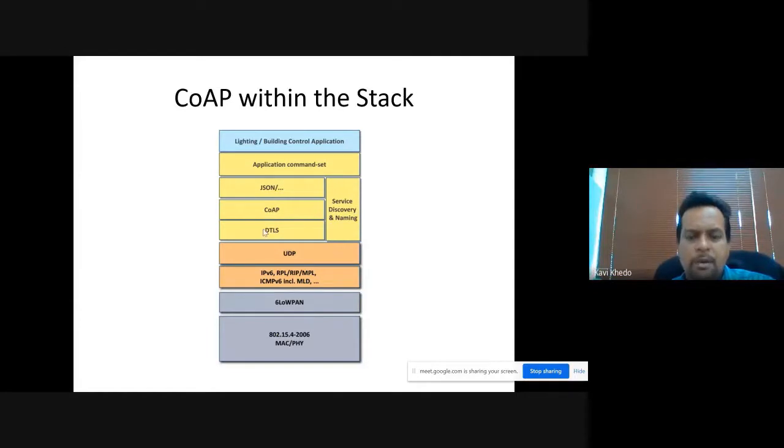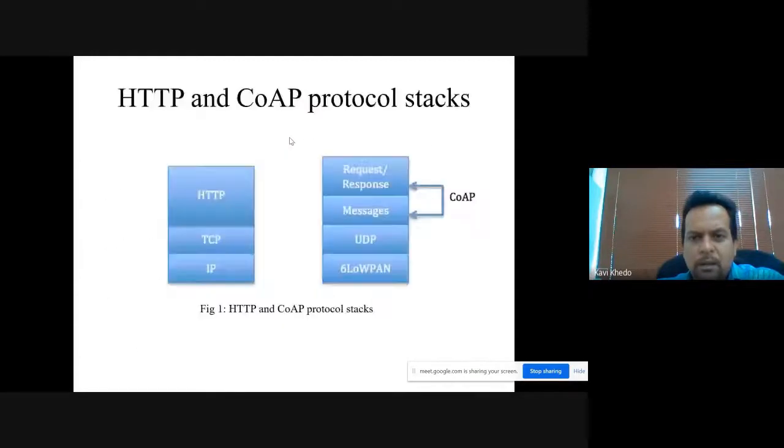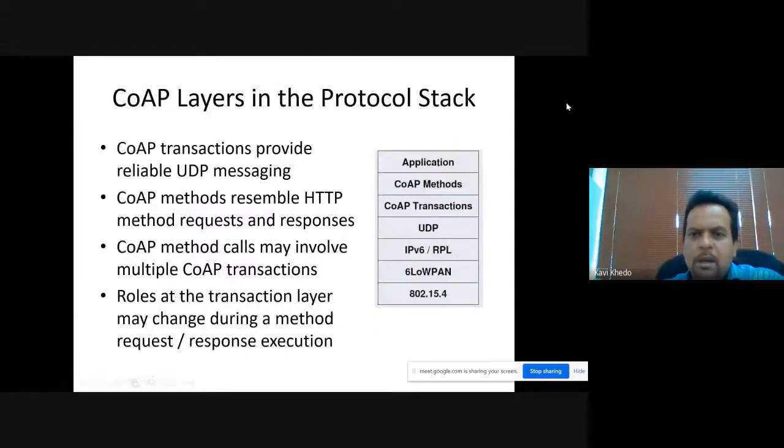Again, the protocol stack for CoAP. Down below you see it is 802.15.4, 6LoWPAN wireless. It uses UDP, and this is a part of CoAP mainly here. CoAP messaging, in terms of REST, allows connection through to the internet in HTTP. Now it is important. We are saying that there are two things, CoAP transactions and CoAP methods. If I show you this slide again, it is CoAP transaction and CoAP methods. We are going to see these now.